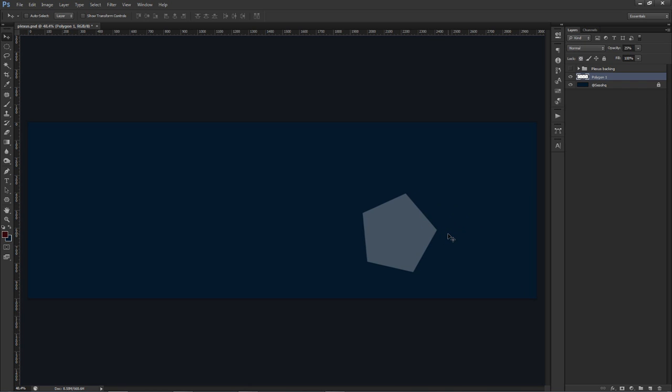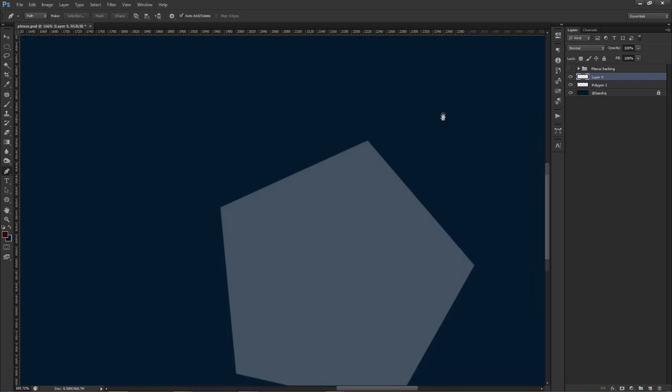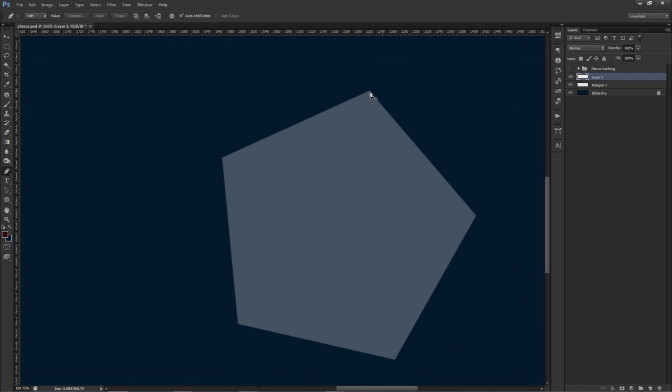Okay. So pretty much what you're going to be doing every single time you do this, you're going to choose a polygon, whatever size, make a new layer, and lower the opacity so you can see the sides very well. On this new layer, you're going to click every single point on the outside. What I actually did was, I didn't close it, I just stopped right here. So I kind of skipped one side.